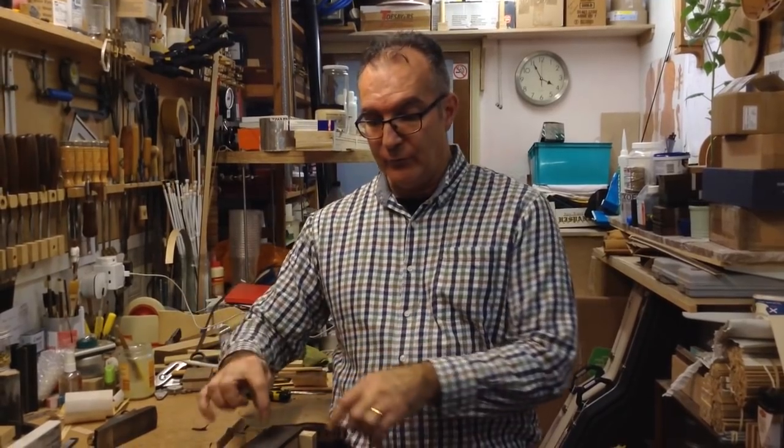I hope that this is helpful for the guitar that you might be building. And like I said before, this is what I had to do to this guitar in particular. Maybe the one that you have, it's a different scenario. Maybe you have to remove more timber from this end than from that end. That's also fine. But hopefully you can use the principles that I've described here to build your own instrument.